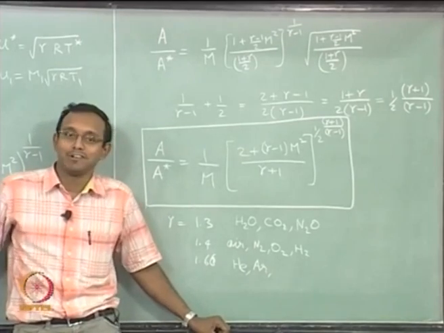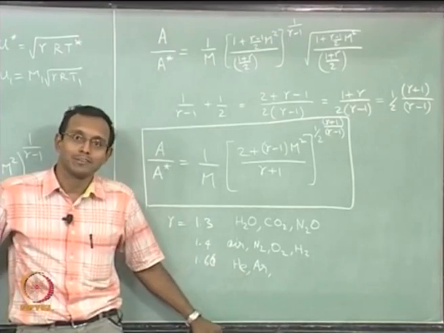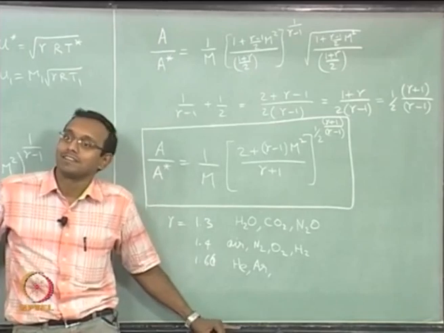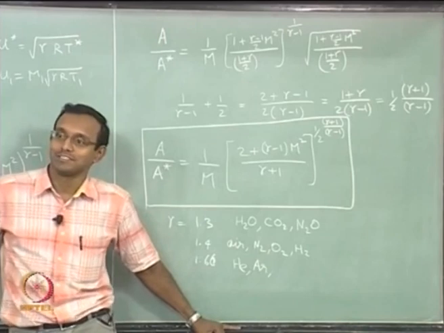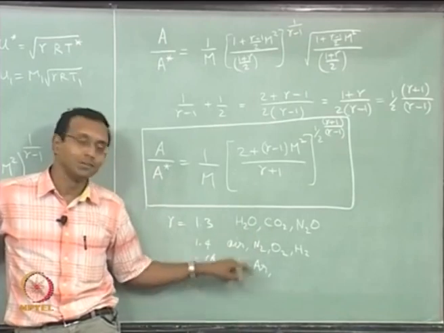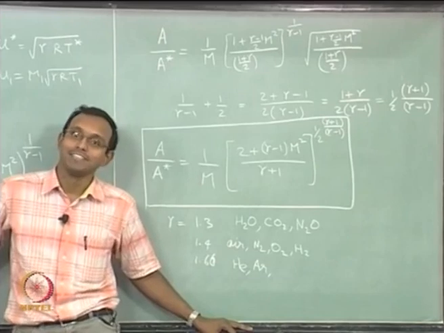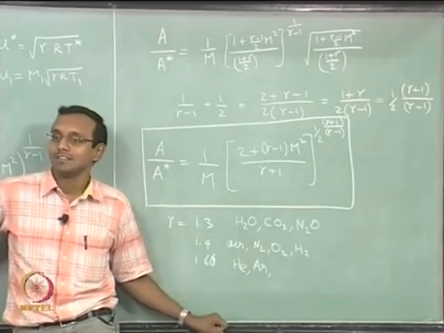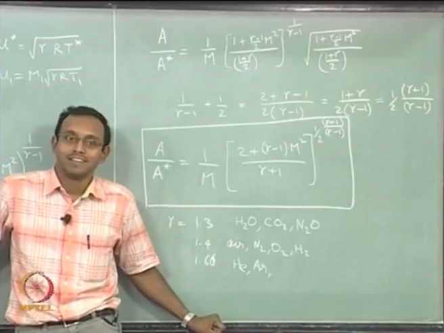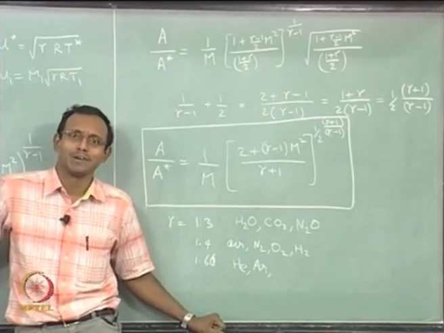Gas dynamics, high speed flows, where will we see carbon dioxide, water, etcetera? When you burn a fuel, combustion products, okay, fuel and oxidizer will burn to give CO2 and H2O typically, except if your fuel is H2. If it is H2, then you will still produce H2O. Okay, if you are in the space shuttle main engine, then it is just hydrogen and oxygen burning. If it is just hydrogen and oxygen burning, it is going to produce only water vapor.